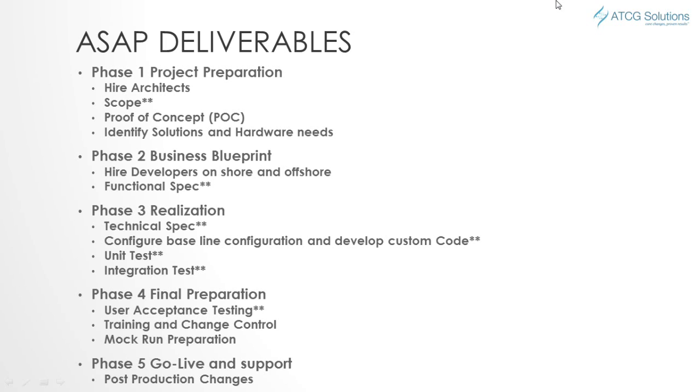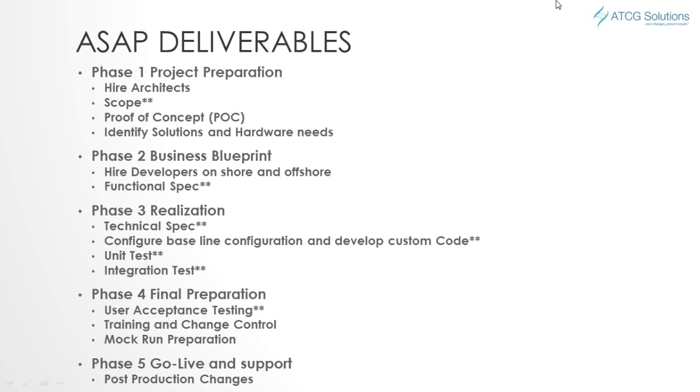At this point, you will also be given training and change management control documentations. Training is usually done about 3 to 4 weeks before go live, and it usually lasts 2 to 3 weeks, depending on how big the go live is. A week before go live, you will be doing mock run preparation to make sure data is loading correctly in a pre-production system.